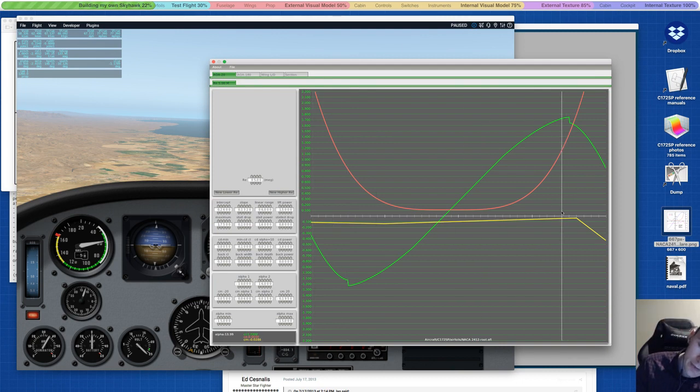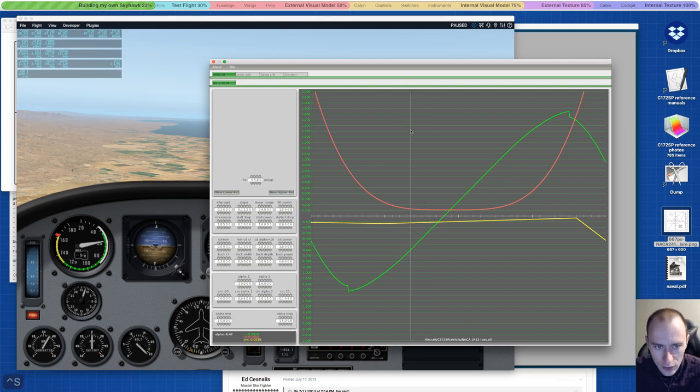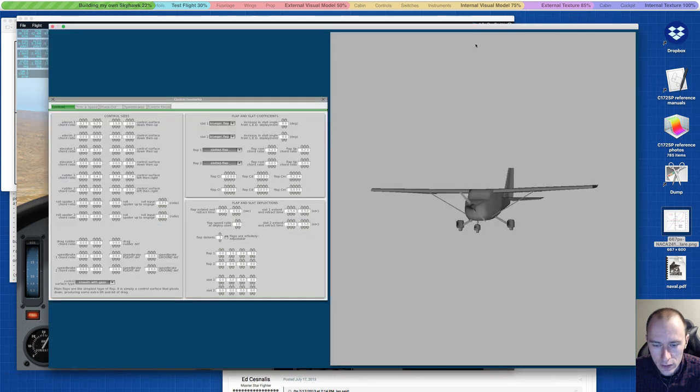Am I doing this right? I think I'm confusing things. Max 8.5. Let's keep it there. According to that chart, let's change something in our wings instead. Flaps I will do later.